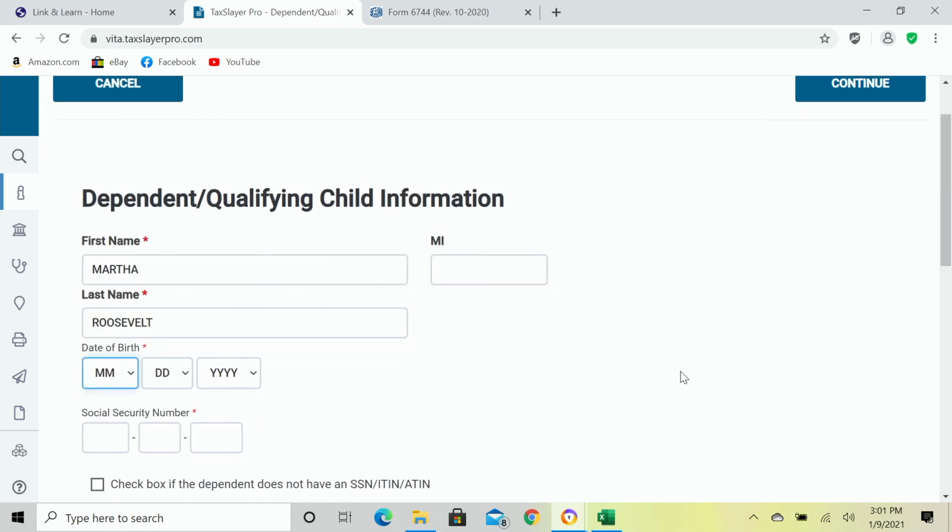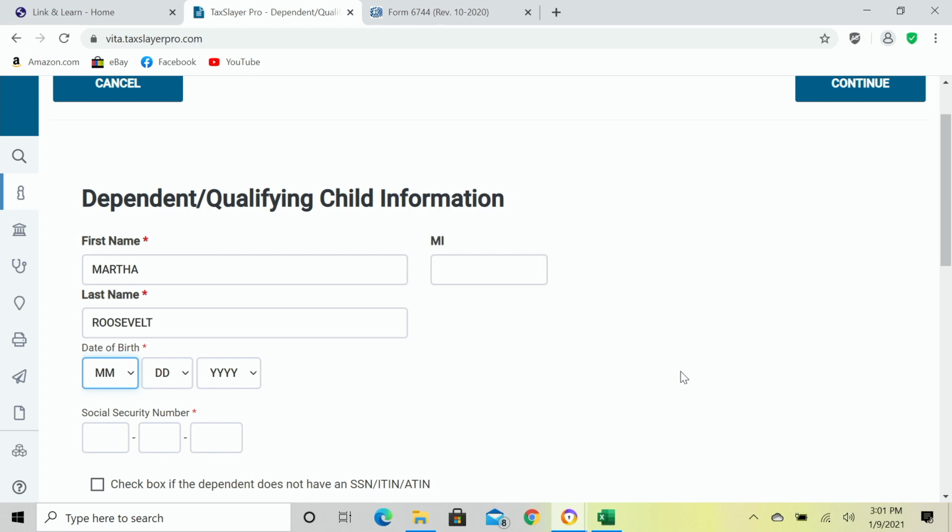We also want to pay attention to, once we enter information for the taxpayer, some of the screens will start to auto-populate. So definitely if there is a different last name, we want to make sure that we catch that. Because in order for the IRS to accept a tax return, it has to match what is listed on the Social Security card.